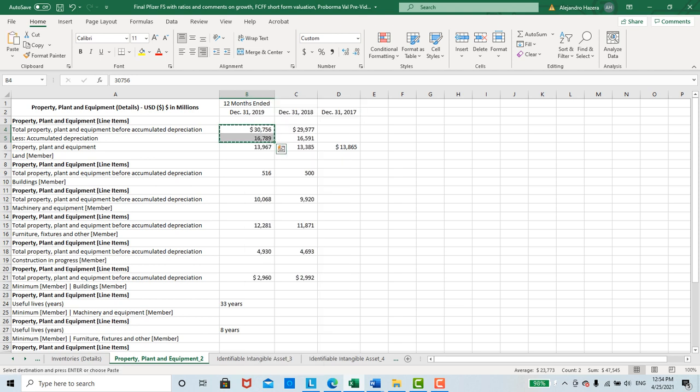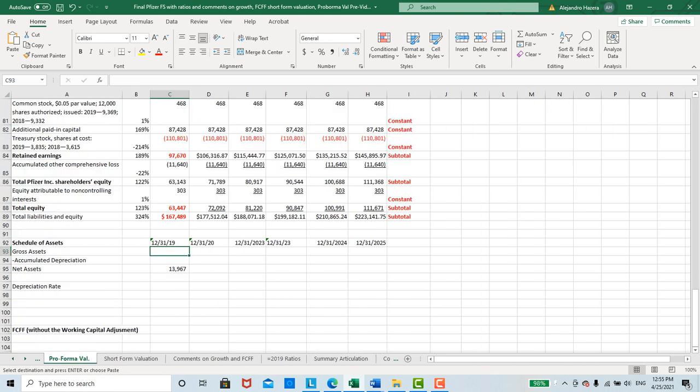Okay, so I'm just going to go ahead and copy those two numbers over to this little table that I'm making here, going all the way back here. You'd like to see them in table form because the text can sometimes be confusing. Notice how far out. Notice how many sheets you get. 10K. Okay, so let's see what you got here. Pro forma valuation. There it is. So let's go ahead and put those numbers in there.